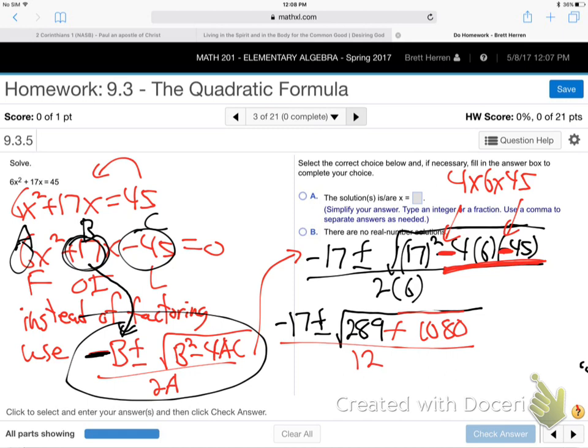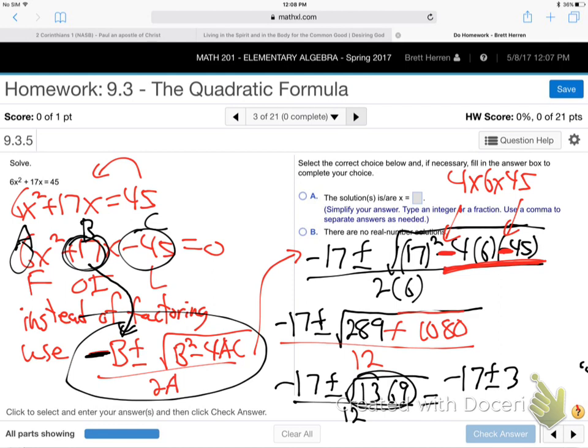Good so far. Everybody see what I'm doing? So I'm just taking this formula, and I'm taking the B and put it there, right? And I take the A and put it there, 4AC. So put a 4 on whatever A is, and whatever C is. Multiply those together. Add them and all that stuff. And what do we got here? So minus 17 plus or minus. What is it? 1369. Thanks. Over 12. And it's negative 17 plus or minus. What's the square root of 1369 on your calculator? 37. Thank you. Over 12. Everybody good so far? So I'm just working out the numbers on my calculator. Well, you guys are telling me what they are because I don't have a calculator. So is that good so far?